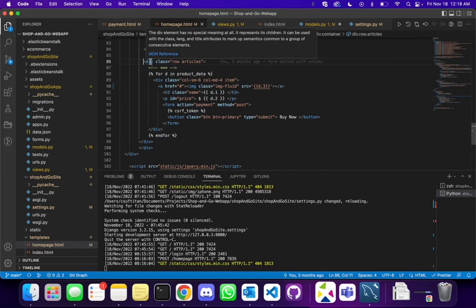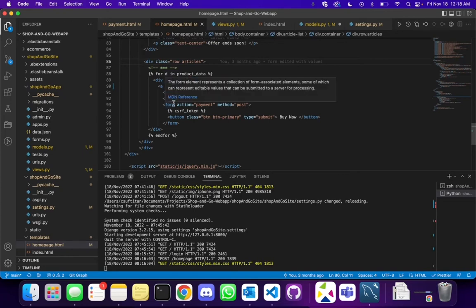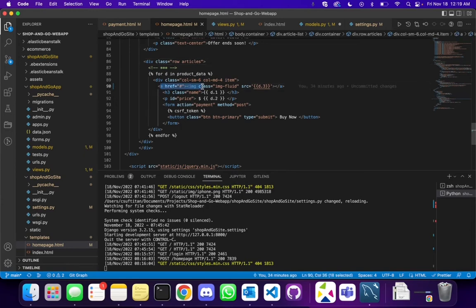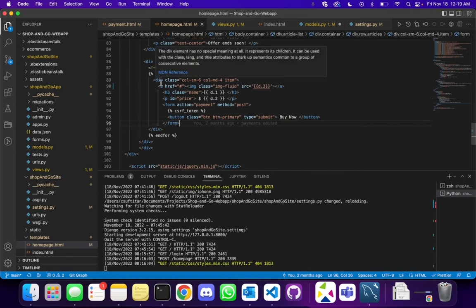Since we have a lot of data, the ideal scenario is that we just loop over the div tags and the href and whatever type of data that you want to display. In this case, we have an image. That's why we have an anchor tag with an image tag. We do have an h3 tag, which is just the name of the product, and the price, which is a p tag, right? And the entire thing is enclosed in a div tag. We have used form in this case again, and we have also used bootstrap so that it can be responsive when you look at the website on a phone or a tab, right?